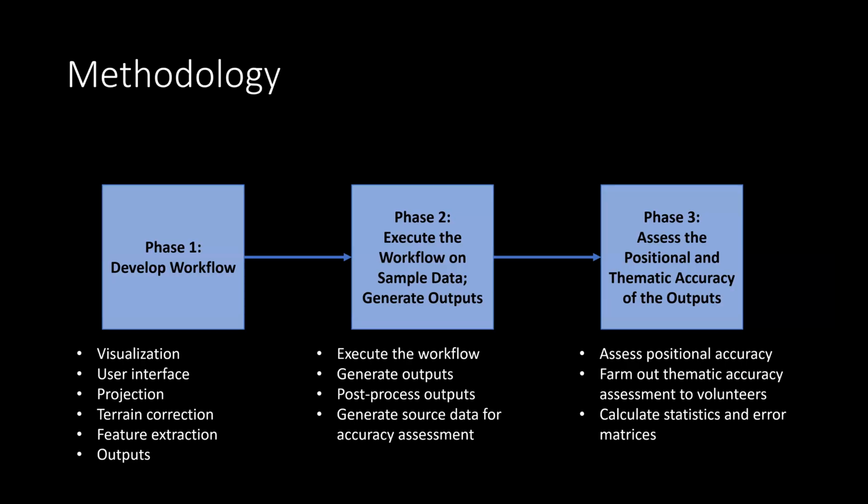So once we have good data sets identified and processed, and we have data that we can then conduct our accuracy assessments on, phase 3 is to actually conduct the accuracy assessments themselves. Positional accuracy I should be able to take care of myself, but the thematic accuracy piece I'm going to have to farm out to volunteers.